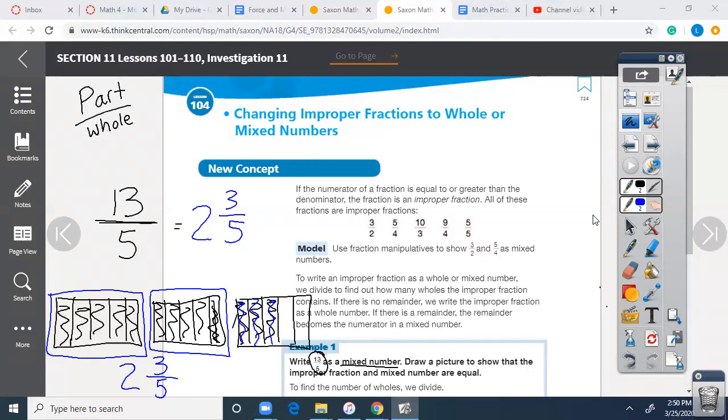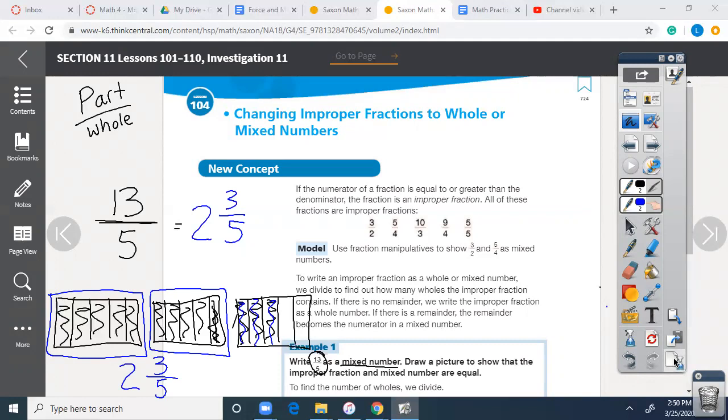Okay? You can draw a picture like that to help you figure it out, or let me show you an easier way to figure it out, because you probably don't want to have to draw a picture every time you see one of these. Okay? So if you want to pause the video so you can continue drawing this picture, you can do that, but I'm going to erase it right now.